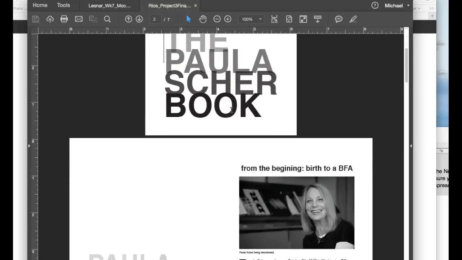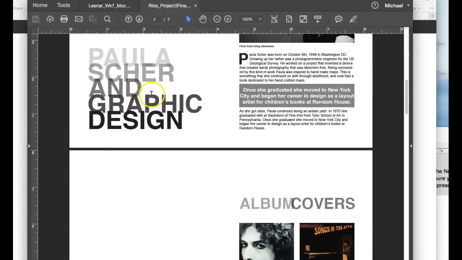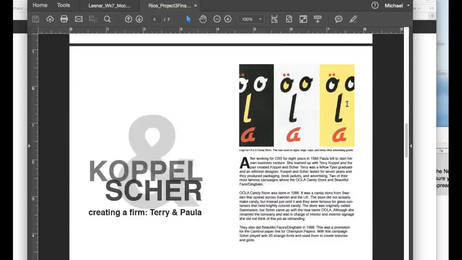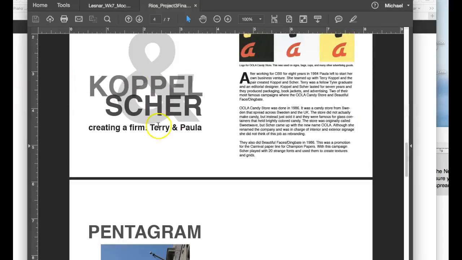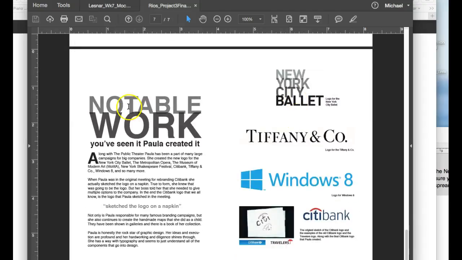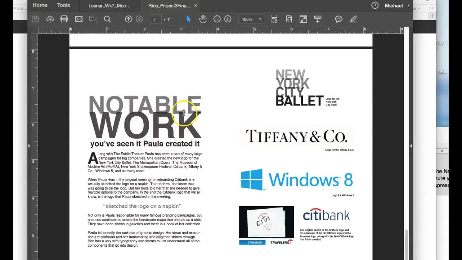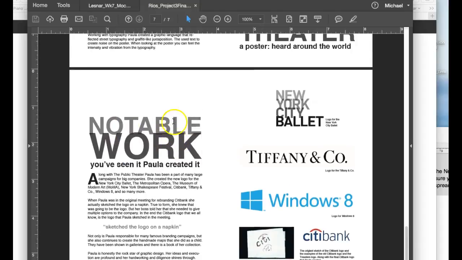And so what I'm reading here is the Paula Scher book, Paula Scher and graphic design. Album covers, couple, and then here you start with the ampersand. You're starting to use a little bit of scale to express a feeling for expression. Pentagram is the Public Theater, notable, and here you're doing it again. I don't know if you realize that you're doing it here, but you are. It looks like you used notable to try to fit it within the same width as the word work. But you are developing some hierarchy based on scale in that particular technique.